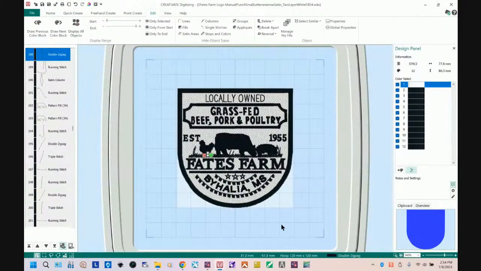When you get everything all digitized, the next thing every good digitizer does is export this or send it to your embroidery machine and do a test stitch. And do the test stitch using, if they're going to stitch it on t-shirts with X kind of stabilizer, you want to do your test stitch the same.